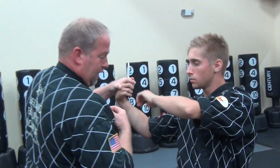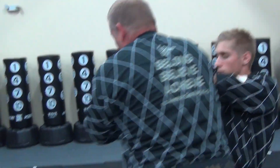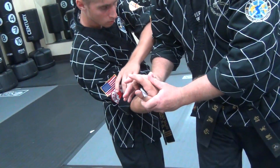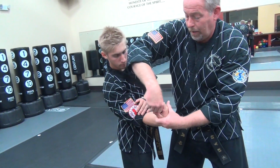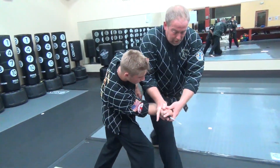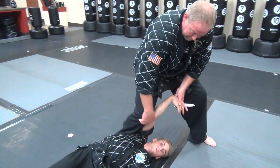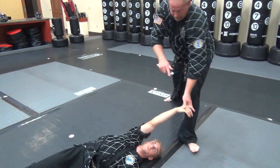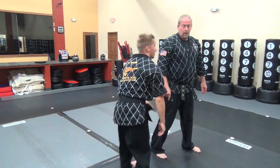What I did is — he had a grip, and that raise-up caused his arm to let go. I come in here, and look at my thumbs — I'm coming into that outside wrist lock. If I wanted to stay in a standing position, I could come in and disarm at this bigger point, then counter-stab him. Or I can rotate that wrist into the full outside wrist lock — rotate my body backwards and take him down. I come in and lock his elbow backwards. Pressing my knee against his elbow, I still maintain the outside wrist lock and disarm at this bigger point. Then I fall back into a defensive stance.